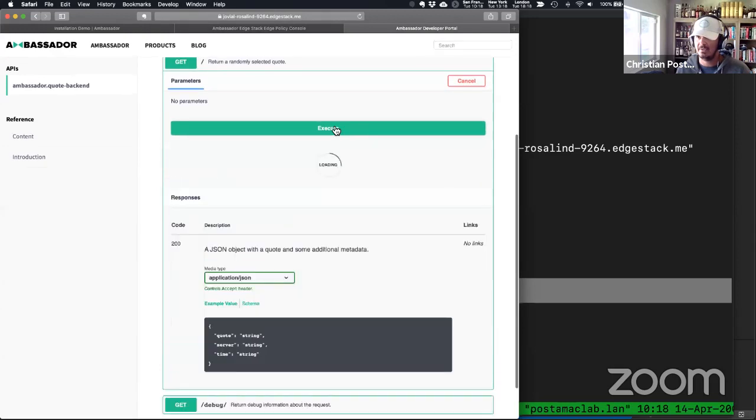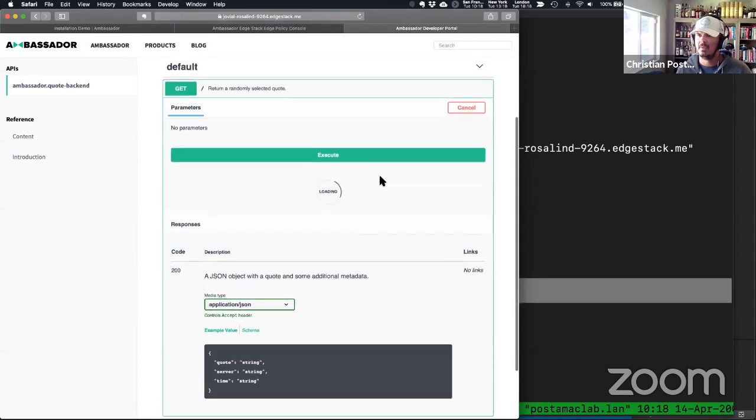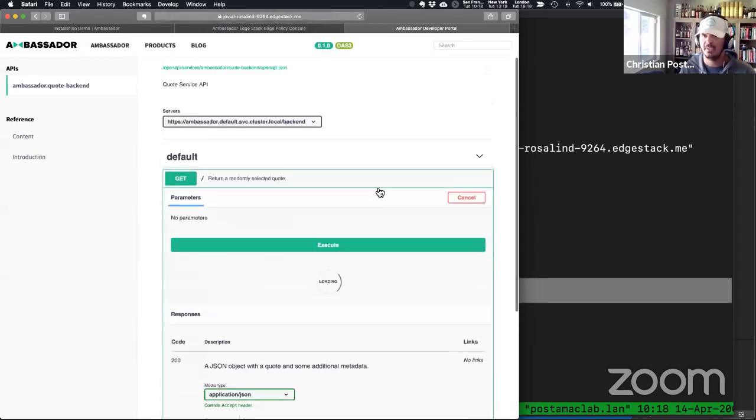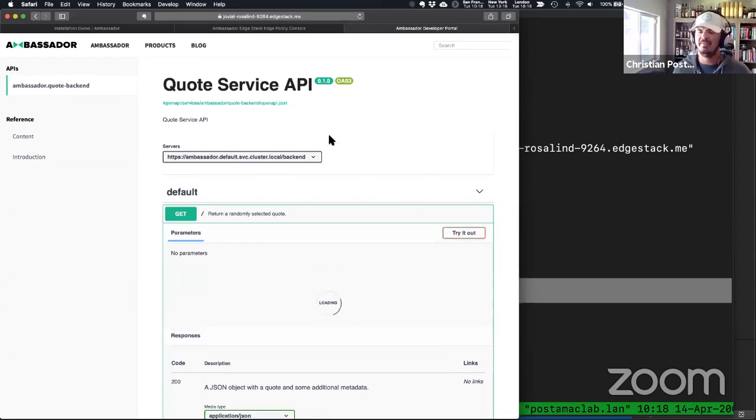All right, execute. Not sure what's going on here, but you can see that you can expose your APIs to other developers through this listing of this little portal area.